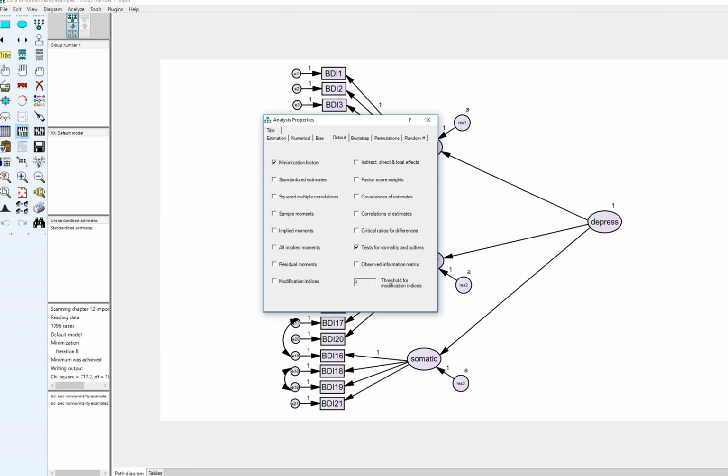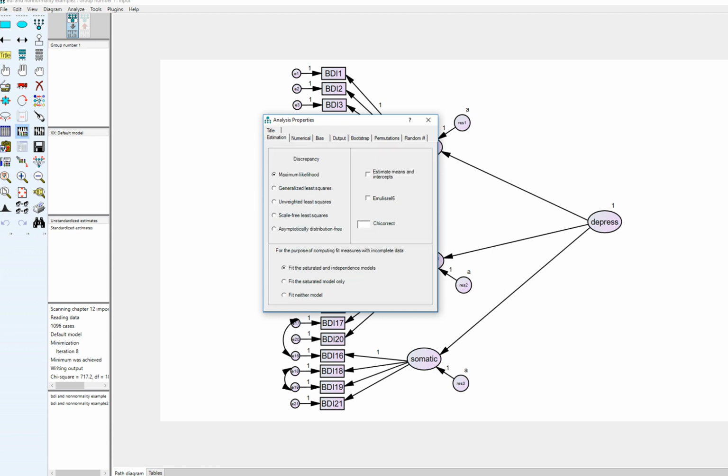Also note that if there's any missing data in the data set, then I'm not going to be able to obtain this. If there's any kind of missing data, this goes out the window in terms of my being able to assess for the presence of non-normality or outliers. If you have missing data and you're going to utilize an approach like full information maximum likelihood, you'd have to click on this, but if I do that, then I'm not going to be able to get the normality information.